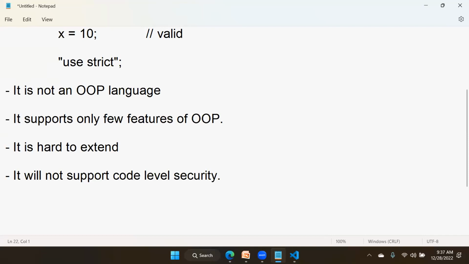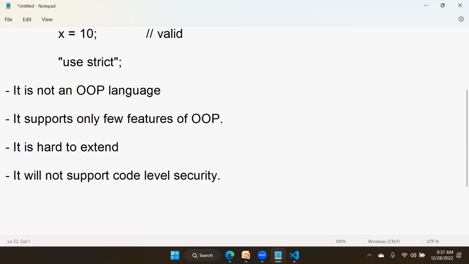Browsers can handle JavaScript only. That is the reason we don't have a choice. We have to use JavaScript in spite of a lot of problems, because there is no alternative. There may be alternatives for other languages, but on the web, there is no alternative for JavaScript actually.